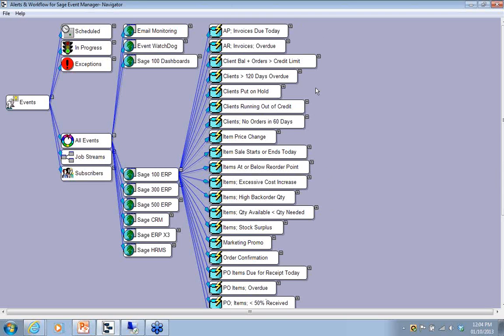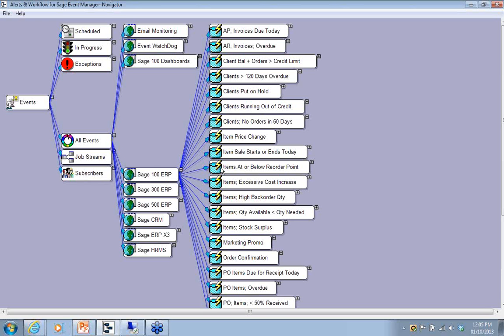I like to use the analogy of a smoke detector for your business data, because you're identifying what are those smoke signals that come from your ERP application that should warrant an alert and an automated response. You configure those, and then you turn Alerts and Workflow on. No one needs to be interactively using it on a daily basis for it to do what it needs to get done. That is monitoring and responding to the conditions that are important to you.